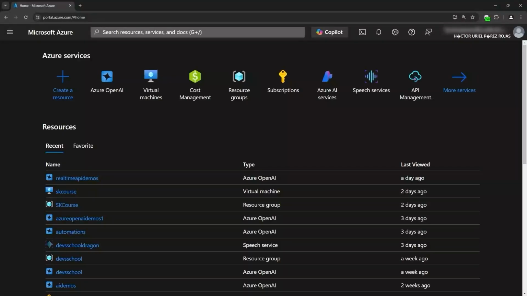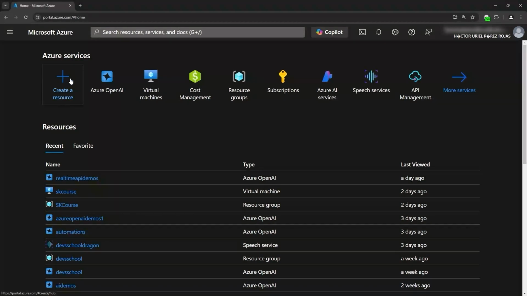In this video, you will learn how to create an API key to connect to Azure OpenAI services. It is important that you have previously created an account with Microsoft Azure Services, filled out the form to request access to OpenAI services, and been approved to use these services. Once you have completed these prerequisites, you need to go to the Azure portal, which you can find at portal.azure.com.